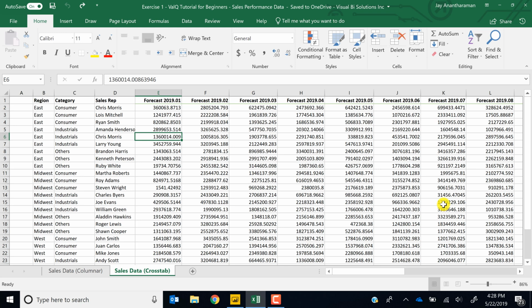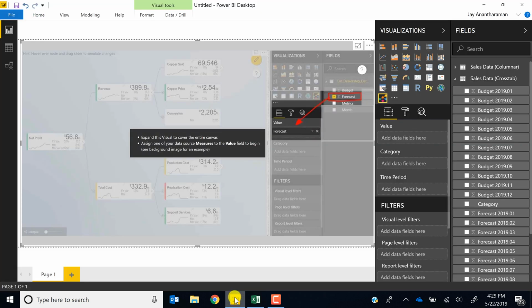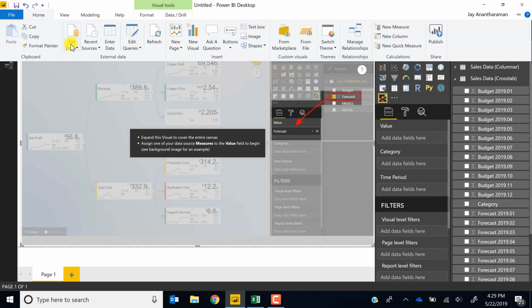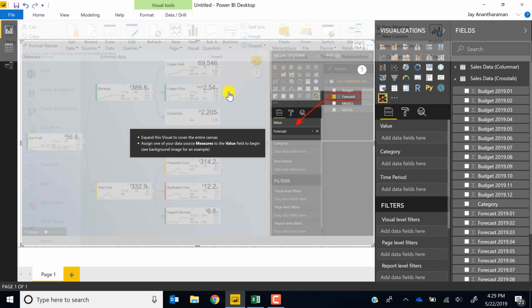Whereas if you look at queries that are produced by data warehouses, they might be in the Crosstab format and sometimes they might be in the columnar format. Now let's go and take a look at how to build a model using this Crosstab data format. And what I did before I recorded this session is I brought in this Crosstab data set by going to home, get data from the Excel file.